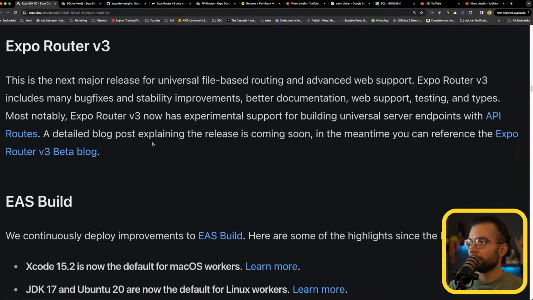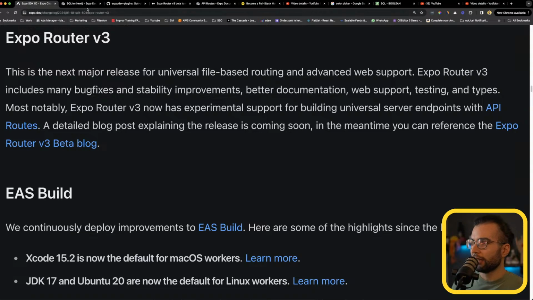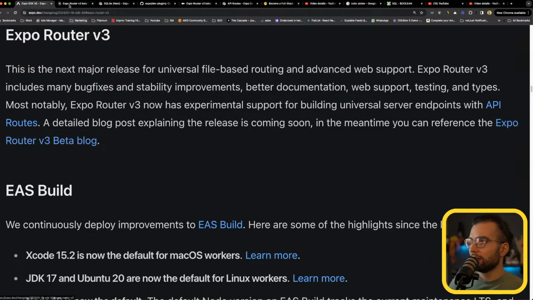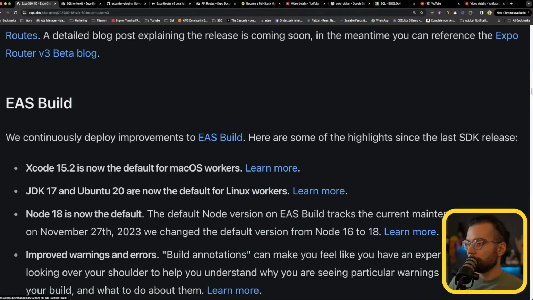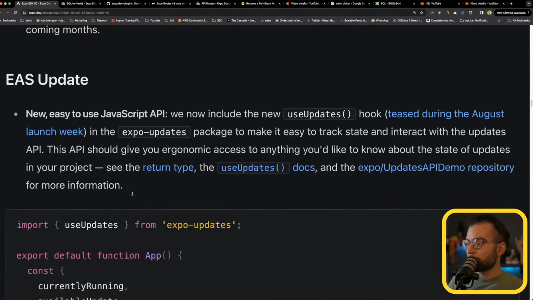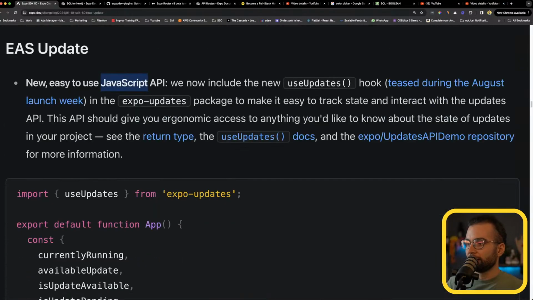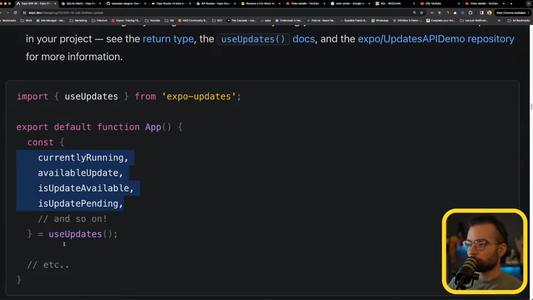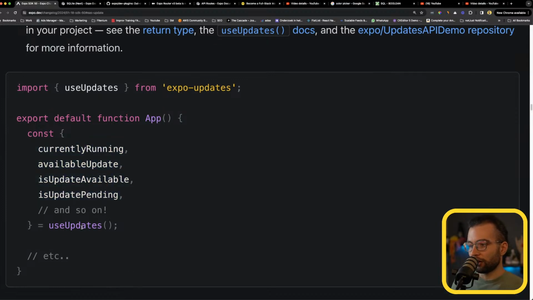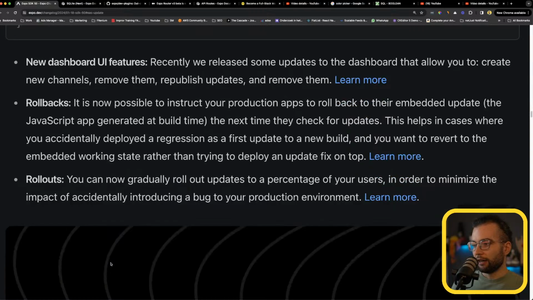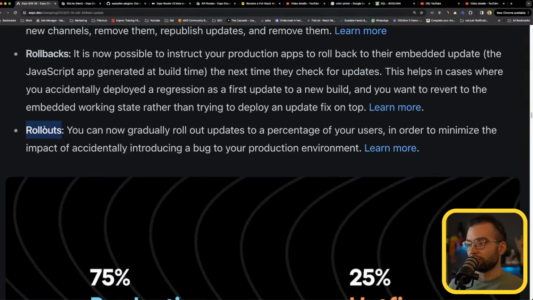Let me see if I wanted to get into other things. I actually wanted to get into the EAS update to check what is currently running and available, and to check these updates, and maybe to also check the rollbacks and rollouts, but that would take a lot of time.